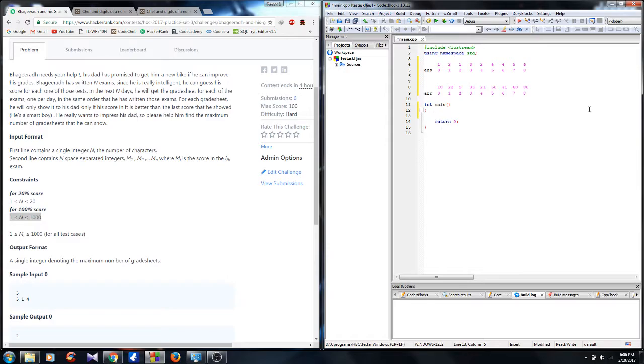So for the code, first we'll take the integer that is the size of the array, and we'll declare an array of size n, and also another array for storing the answer. We'll read the input and also initialize that array of answers.